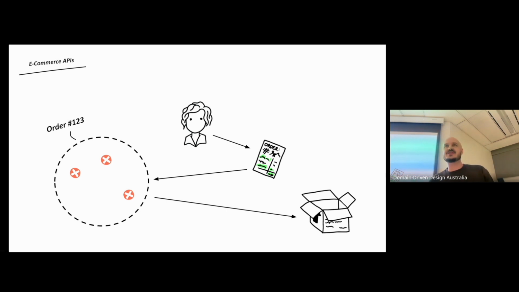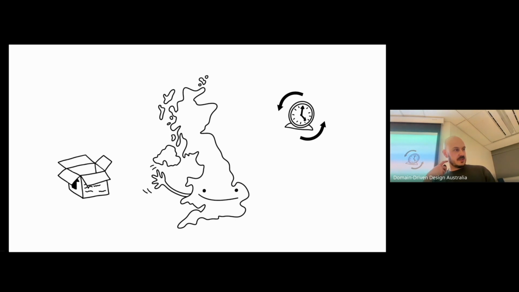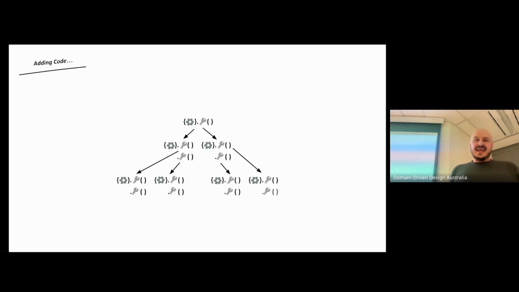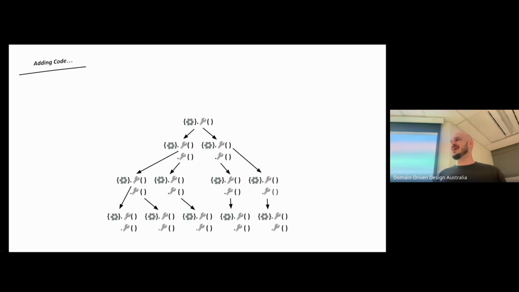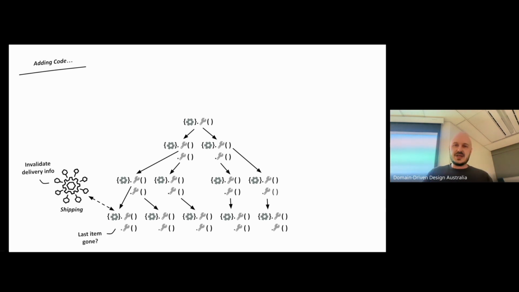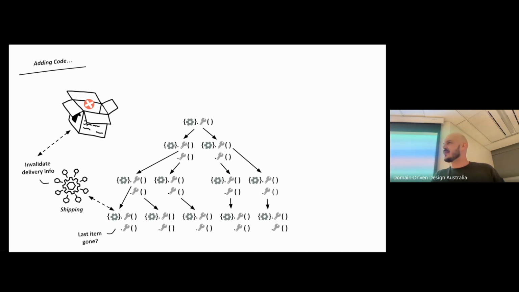And again, at this point, you might be thinking that's a very silly, contrived example. And I can tell you from personal experience, that definitely can possibly happen. Anyway, we're back to our code, and obviously we're adding more code, aren't we? And this time we're keeping an eye on them removing items. So once they remove the last item, maybe we'll invalidate the delivery information in some way. And that will end up with boxes in the warehouse the warehouse doesn't know what to do with, but at least we're not shipping them out. So we'll count that as a win.